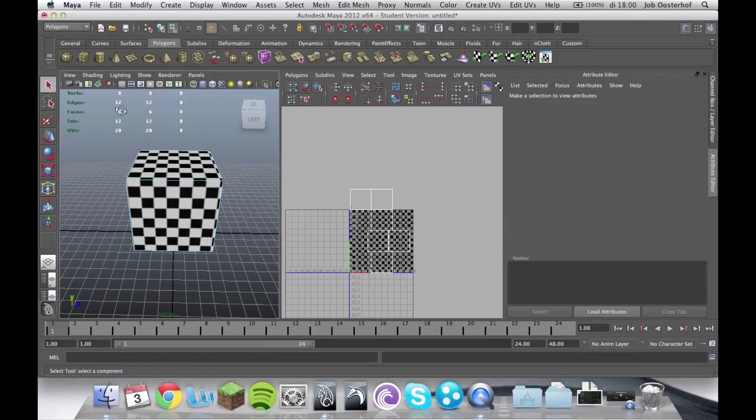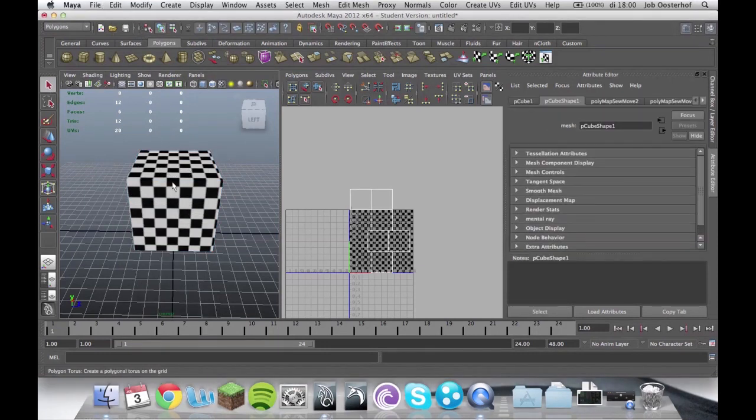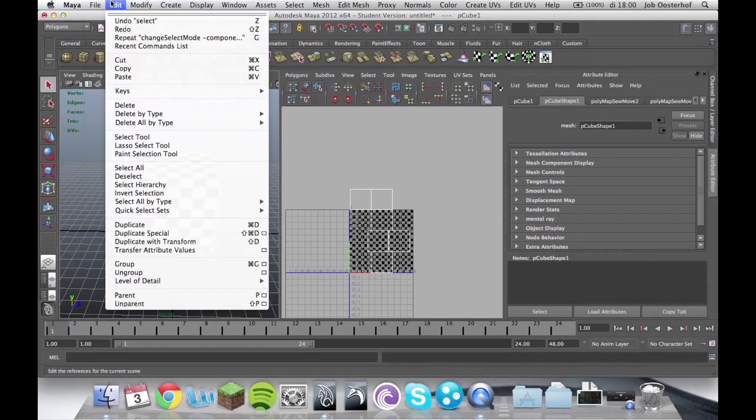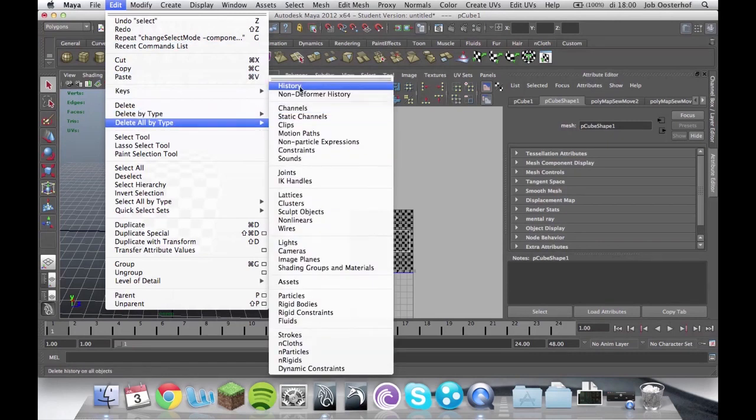Another thing you can do is go to the object and come here, go to Edit, and Delete All by Type, Delete History, because what history will do is it will remember all the modifications you made to your object. So if you stretch your object, it will remember that you did that, and it will also stretch any texture you put upon it.